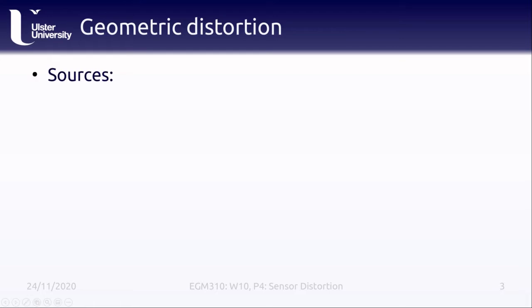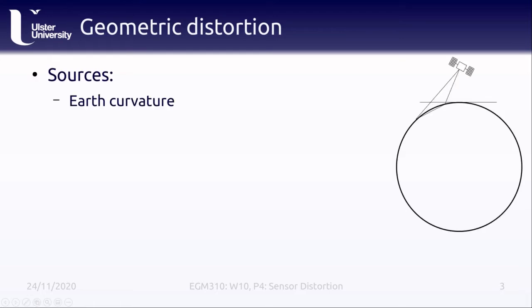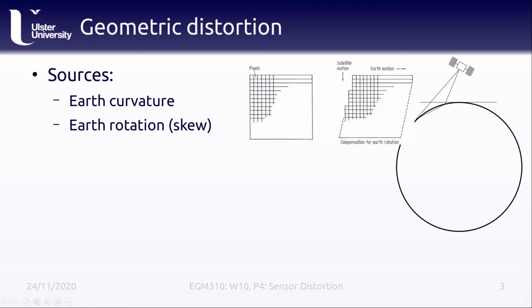Geometric distortion can have a number of sources. Because the Earth's surface is curved, representing it on a flat image stretches and distorts the surface towards the edges, similar to the way different map projections distort the Earth's surface in different ways. As a sensor is scanning, the surface of the Earth is rotating underneath the sensor. Thus, the beginning of successive scans won't actually line up, as the Earth's surface has rotated or moved in the time it takes to return to the beginning of each scan.